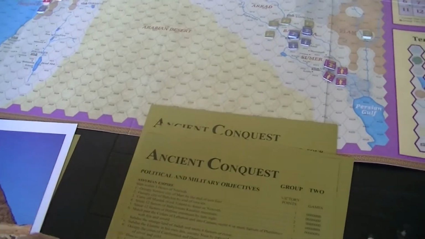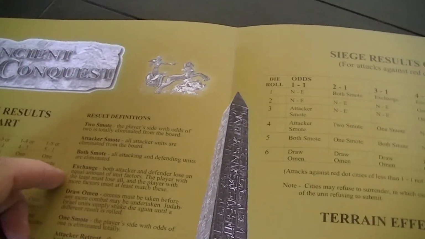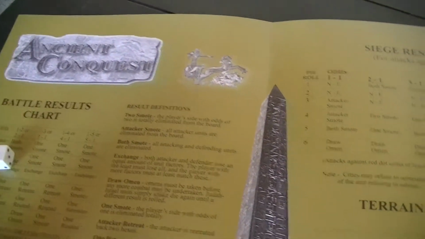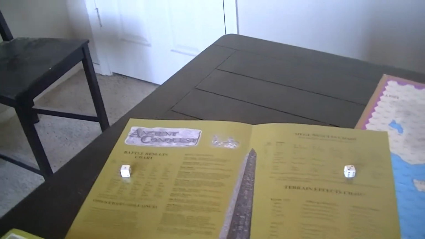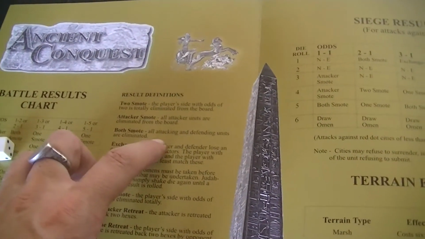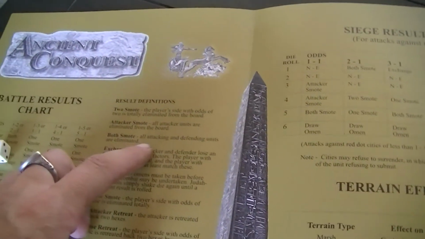Next is the Marsh people in the Mitanni. I thought smote would be pretty minor, like 1 unit dies. All right, now 1 smote. Okay, the player's side with odds of 2 is totally smote, but 1 smote is the person who has odds of 1, i.e. the weaker side. Odds of 2, on the 2 to 1 it's possible to lose. But what I got was, attacker smote, well, that's 1 to 1, okay. Both smote happened here on the 2 to 1 attack on these Kassites.